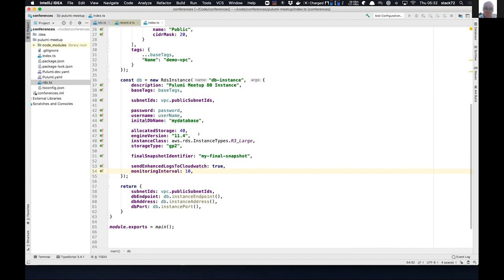The only trouble with magic strings like this is making sure that you keep up to date with Amazon. So we need to find better ways to pull this information from Amazon, just because it changes quite a lot, especially when it comes to instance types. Things like storage types and engine types don't change as much. But definitely around instance types, it changes a lot and can differ from region to region, which can be a real pain. Maybe a blog post on this to show people how to create this syntactical sugar, so that if they really need to, they can send pull requests, would actually be quite useful here.